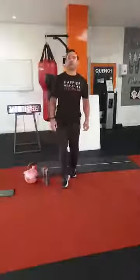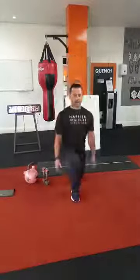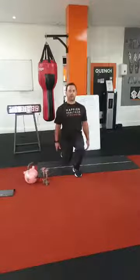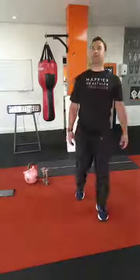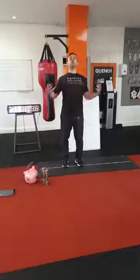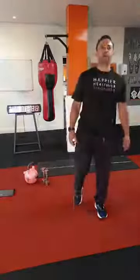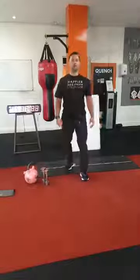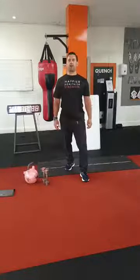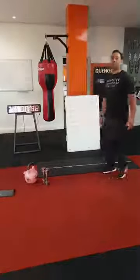Good morning. 30 seconds, let's change legs. So going on to the other side. Again, shoulders back, chest up. Nice big strides. That's it, don't let the chest drop. Keep nice and tall. 10 seconds to go. Good work. Core nice and tight, we'll stop any wobbling. And rest up. Okay, good work, well done.